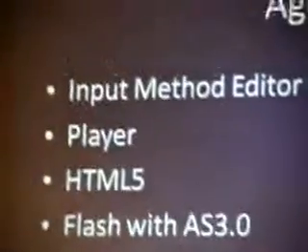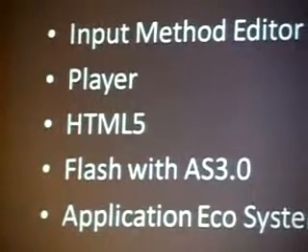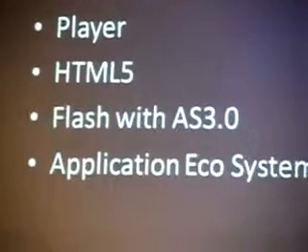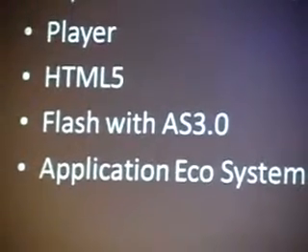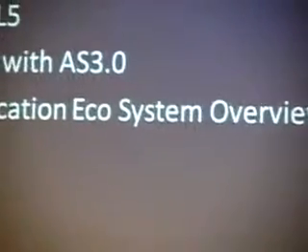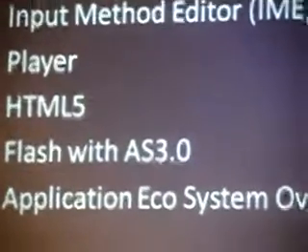So my agenda for this presentation is: I'll talk a little bit about IME, then the player, very little about HTML5 and Flash with AS 3.0, and I'll give you a little more detail about the application process, the post-development process once you upload your application on the SDF website.